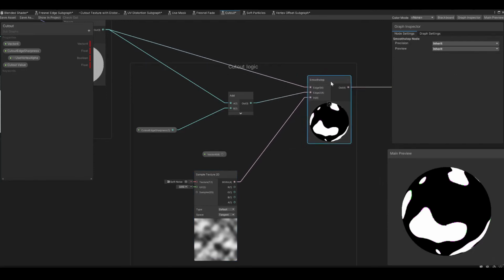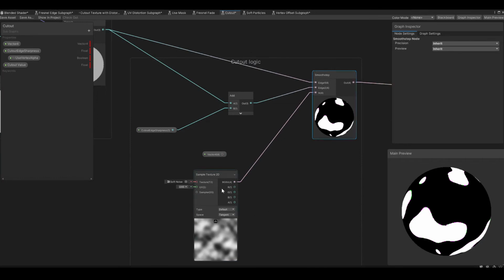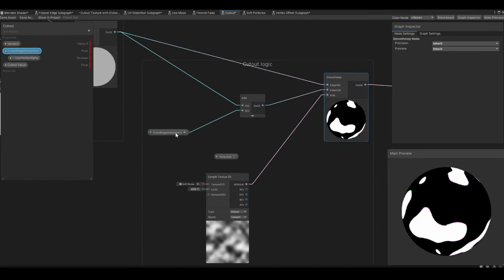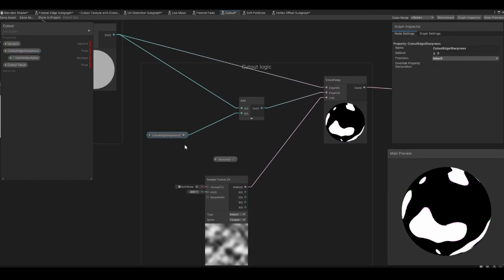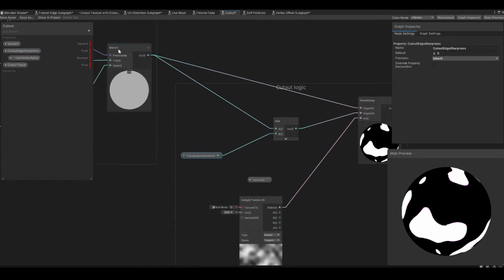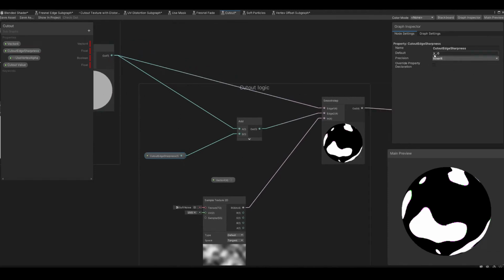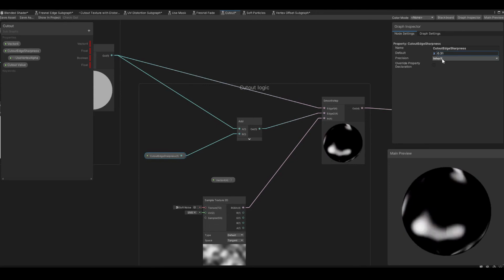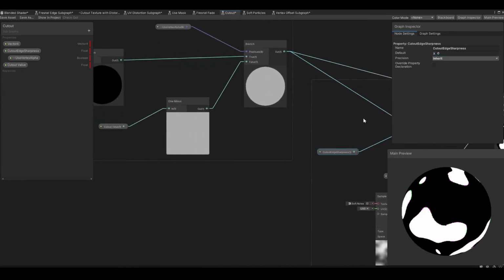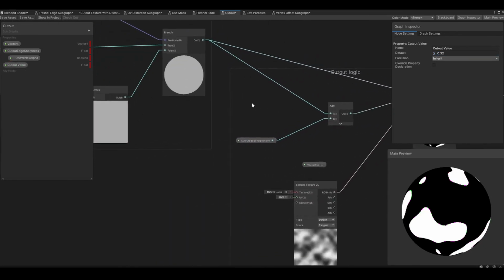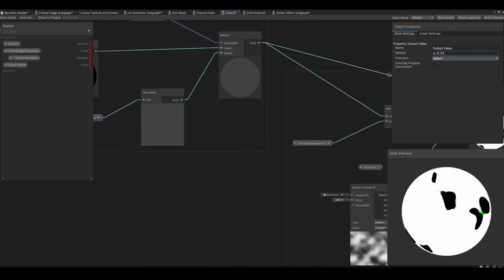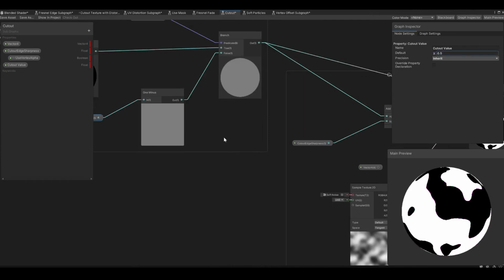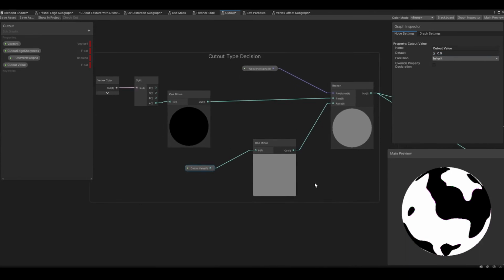It's fairly straightforward. All we've got is a smooth step here that's doing the brunt of the labor, and I plug the texture in to kind of show you what the different things do. So we've got a cutout edge sharpness, which we want to add to something just before. But the cutout edge sharpness obviously makes it smoother or harsher and inverts it if you go too low. And then over here, we've got our cutout value that, as you can see, just changes the value of it. So what's going on here in this little section?